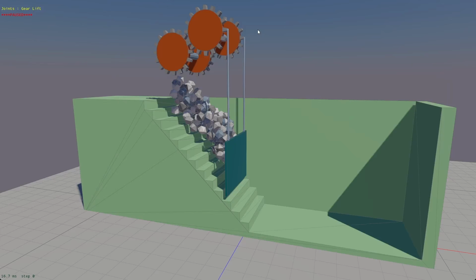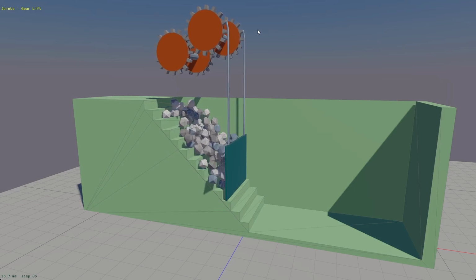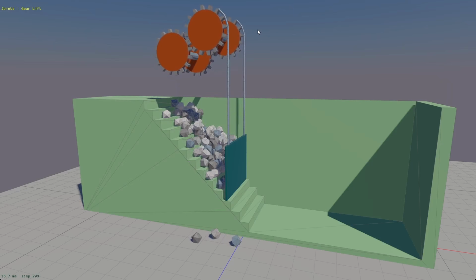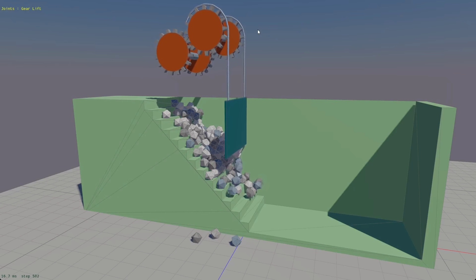This sample shows some of the benefits of the substepping solver, which is basically the same solver that's in Box2D, and it helps you deal with larger mass ratios than you can achieve with a regular iterative solver. So here these gears are working purely based on collision of the gear teeth.